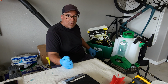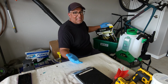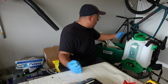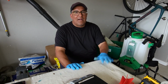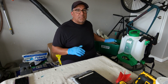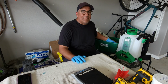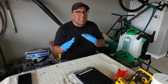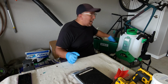I'm using a Lesco, and I'm using a Lesco product, so it's got a Lesco setting on it, so good for me, right? The setting was 16, so I go back on the dial back over here and I set it to 16. And all that means now is that by the time I finish walking my lawn, spreading this product, by the time I get to the end, I should have no product left. That's ideal. You want to make sure you make whatever necessary adjustments you need to make so that by the time you're done, your hopper is empty.